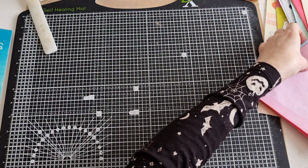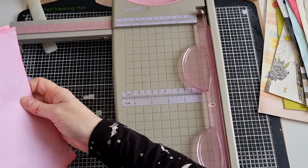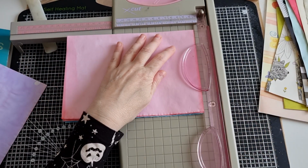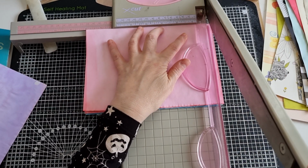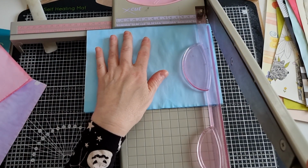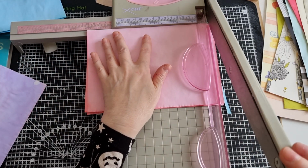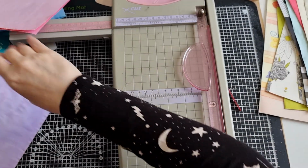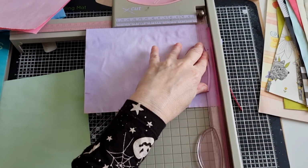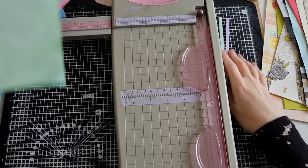Let's just chop these. But yeah, these ones here, these pages that I'm doing right now are a lot thicker. Let's see if I can get 2 done at once, just to save time. No, I'm not going to do it. I'm just going to do it like this. Okay, nice and quick, and then we're just going to add them to the signatures.